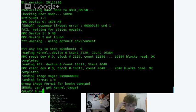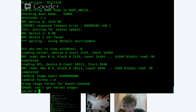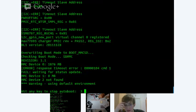Alright, just a second. I'm unplugging this and plugging it back in. Hopefully I can get something. Do you think you could make some kind of battle like you did with a Galaxy camera on the eMMC resistor? Well, it's possible. Right now I'm looking for the UART RX line. Okay. Tell me if you see anything, because what I'm doing is I'm plugging it in and then holding the enter button.